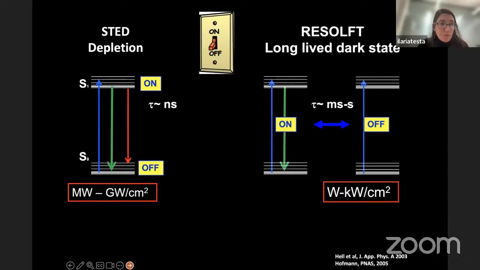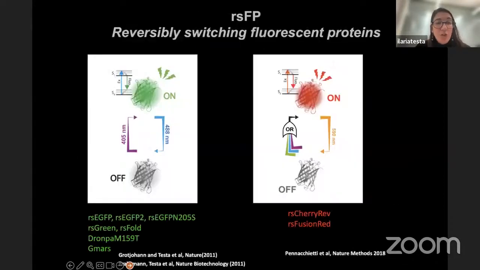But you do need special probes. To be honest, while in STED microscopy, stimulated emission is a characteristic that is more general, still there are probes that are better than others, typically the brightest, because you also induce more photobleaching, but it is more general. While in our case, we have to use these fantastic tools that are called reversibly switchable fluorescent proteins, and they are enabling all these types of techniques. So the most famous one is this reversibly switchable enhanced green fluorescent protein, or rsEGFP, that was the very first photoswitcher and still one of the best.